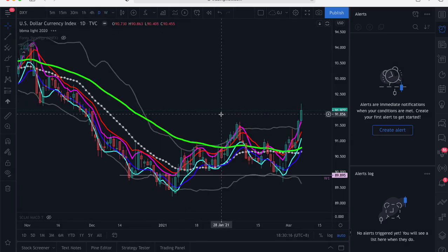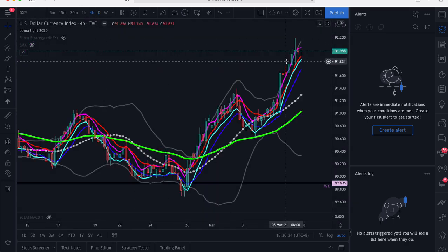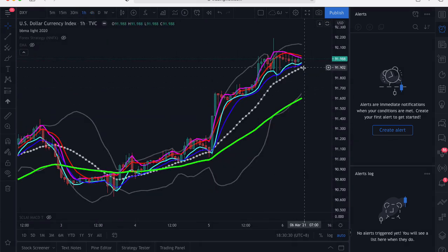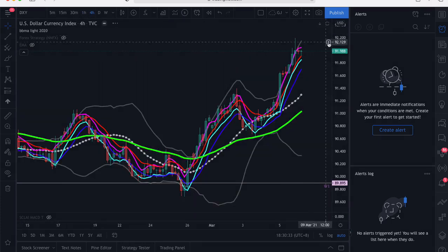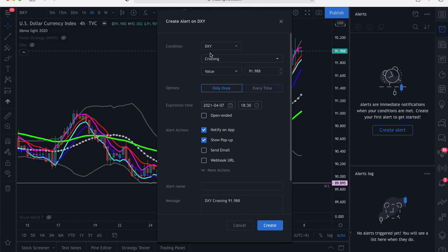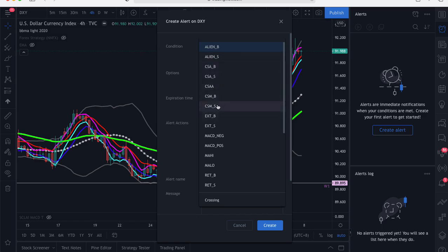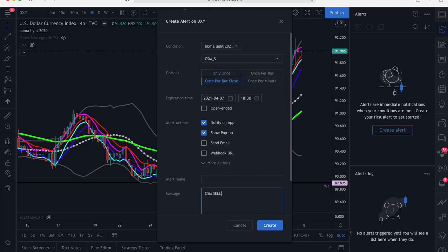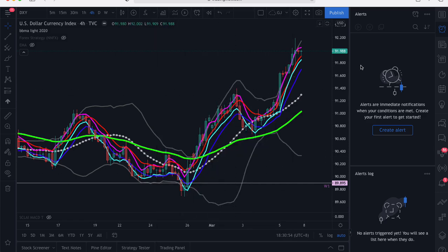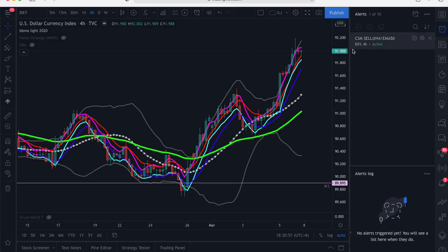And on the daily time frame, last week on Friday was NFP and USD made a CSM buy, so our sell setup is not ready. However, on H4 we can see it start to make an MHV sell, and on H1 you can see more MHV is formed. So for that, what we want to do is create an alert using our custom indicator, this one, CSM sell at H4, and make sure it's below EMA 50. Okay, so that's one alert. It will appear here. Okay, there you go.